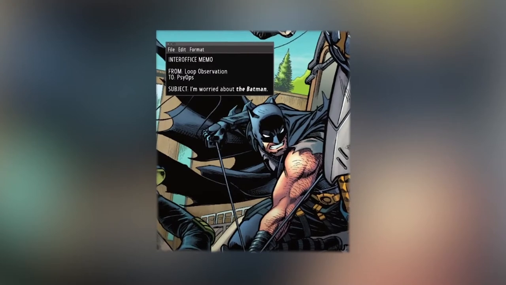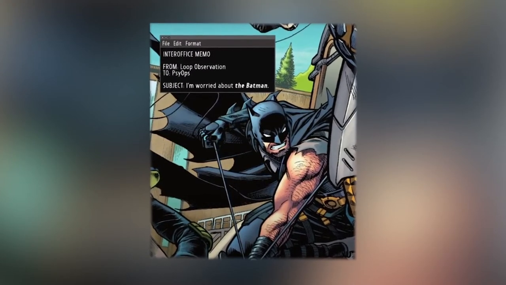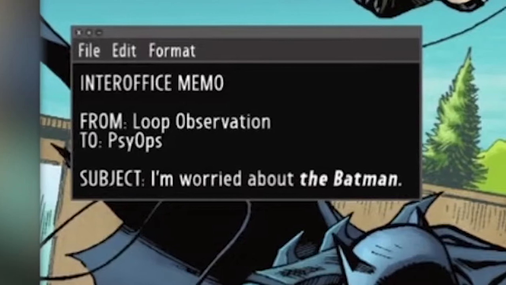Another thing to note is that this isn't being narrated to us, but is being sent as a message to someone else outside the loop. The note is addressed to PSYOPS, which stands for Psychological Operations, possibly another department within the IO.